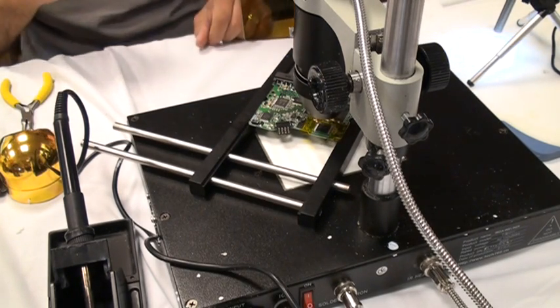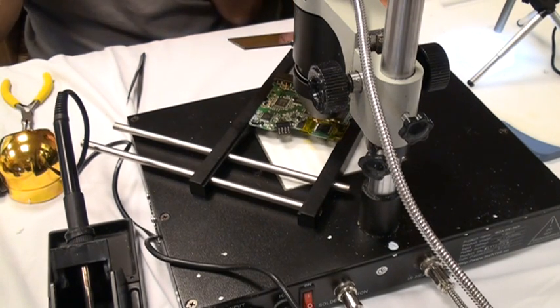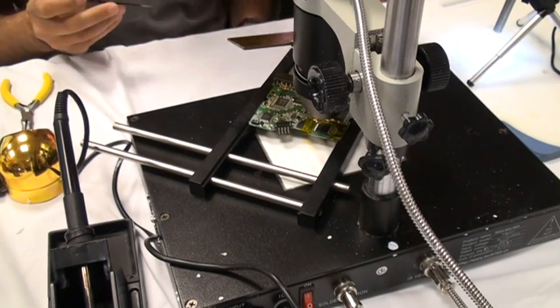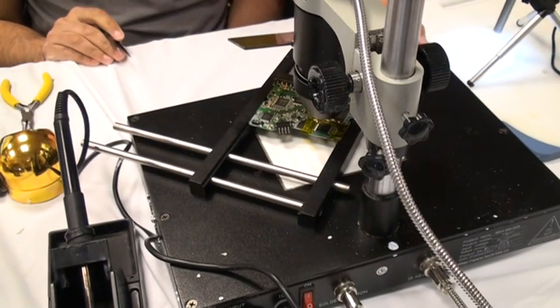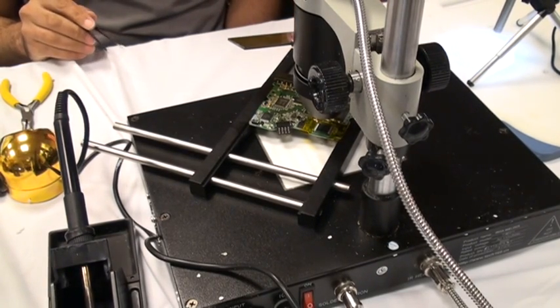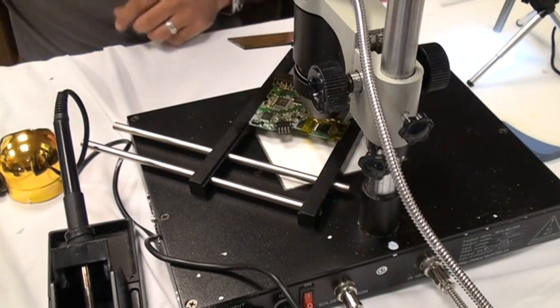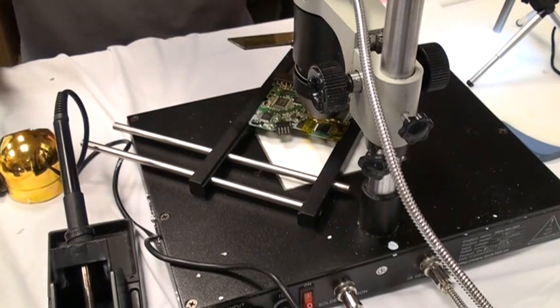So the next thing is flip this down. The way this thing works: this one on the left is for the ball grid array if we were going to work on ceramic. This one on the right is for your iron. And this one in the middle is for the infrared. When you flip it on, about a minute, minute and a half, it'll burn off. As soon as the smoke starts to burn off, reach in there and grab it. As soon as it feels like it's coming up, flip this off with one hand while you're pulling with the other one — that way you don't fry anything else on its way out. Anytime you're ready, you can flip that on.